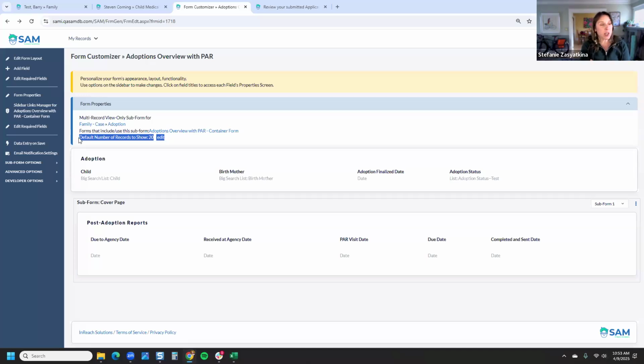If you have filters on it, this one has the default number of records to show. So we've gotten into a situation where people were frustrated this week about feeling like records are missing, when really the form is set up to only display a certain amount of records, and they didn't understand that setting.